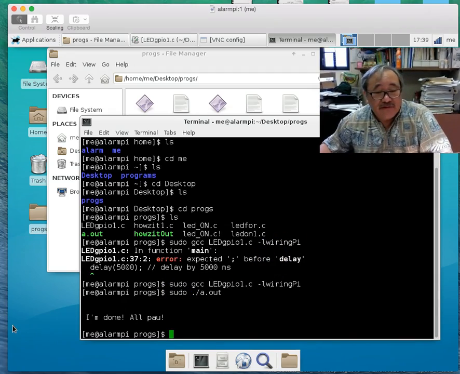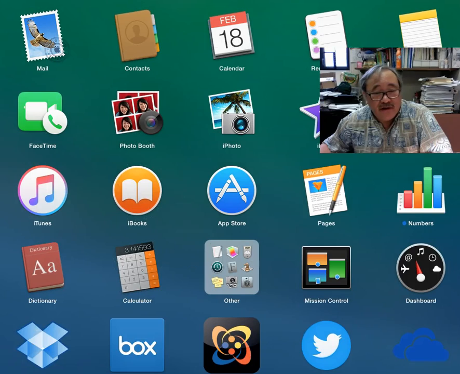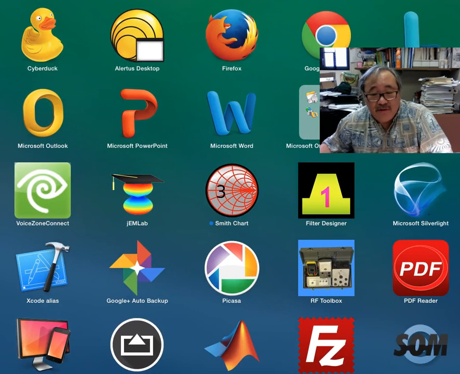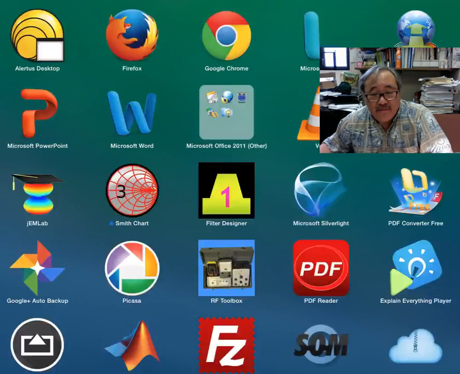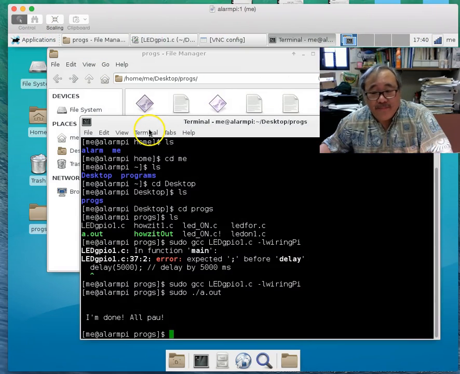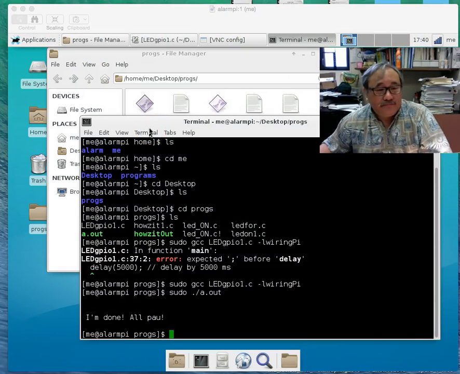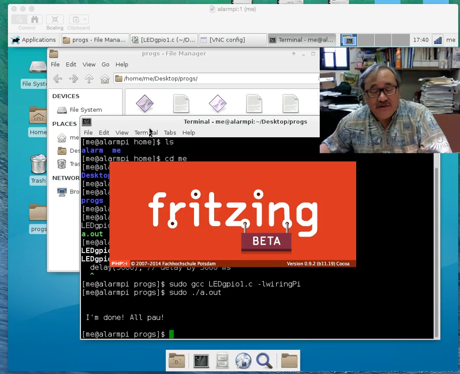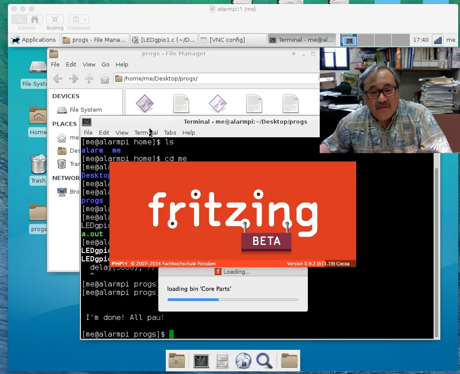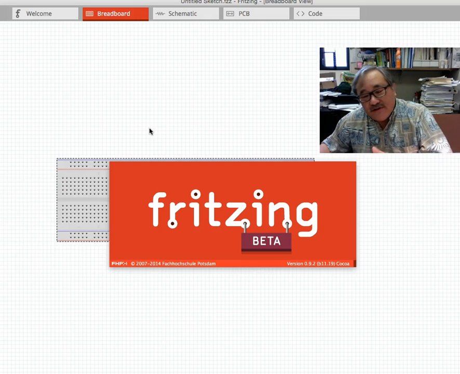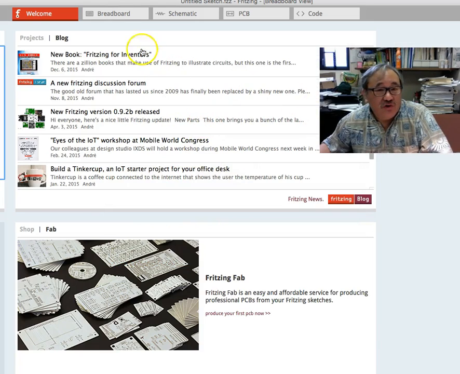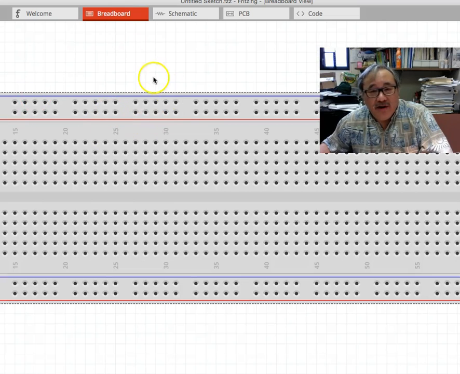Well, let's take a look at the Fritzing circuit so you can see what it might look like. So I'm going to bring up the file for you so you can see what that looks like. Fritzing is just a way to show wiring diagrams.